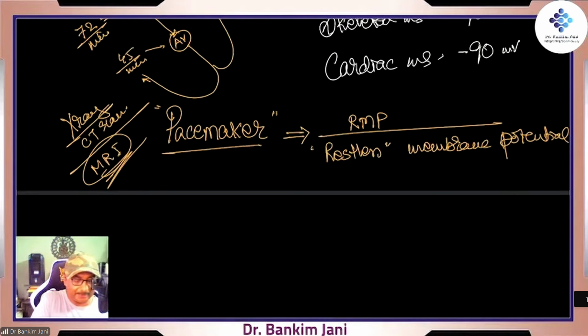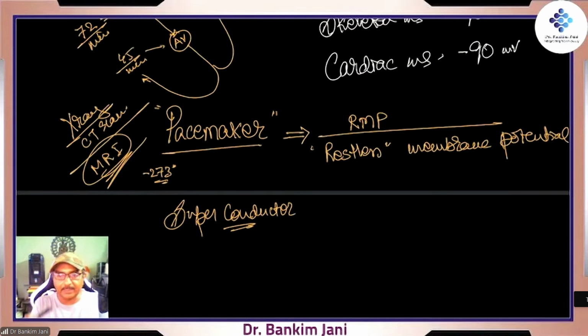MRI is magnetic resonance imaging. So if you go into the technicalities, it is cooled by liquid helium at -273 degrees, which is considered absolute zero temperature. Now, at this absolute zero temperature, not one but two electrons as a pair start traveling. And when that is happening, it generates super powerful magnets; they are called superconductors. When these superconductors are generated, the power is so much that they can lift an entire train.